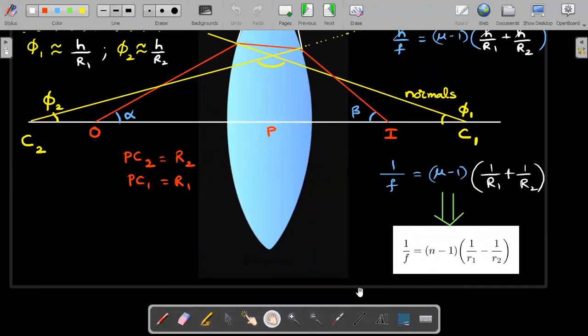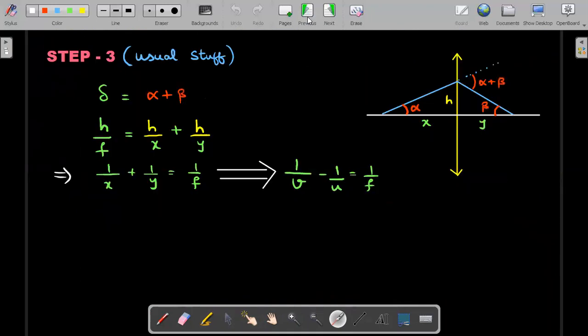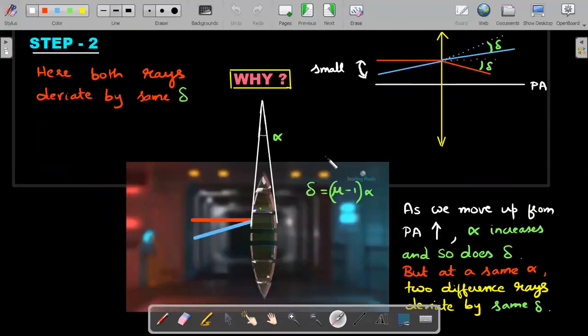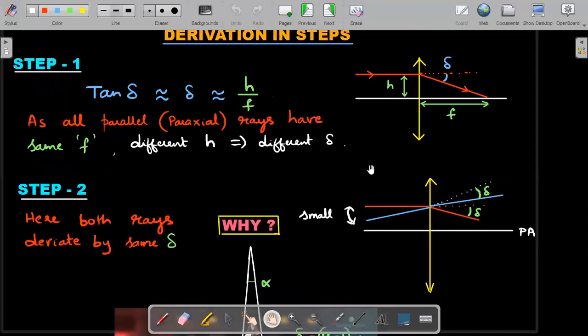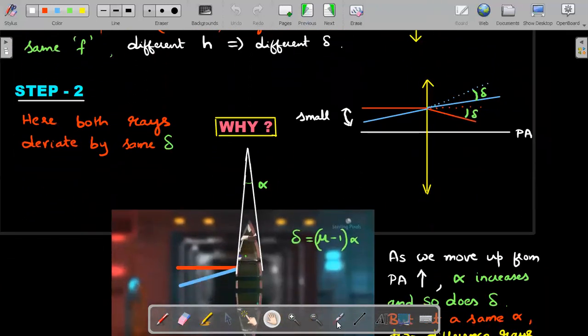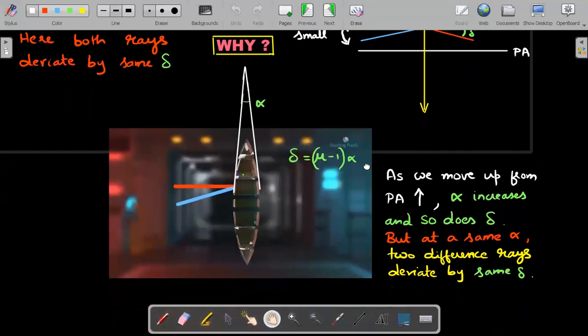This is the result and slightly fun way. I'm not saying this is a popular way, but this is a nice bit of understanding that you can have. More importantly, the reason for taking this up is in future step one and step two can themselves be questions in the JEE exams. What happens if two different parallel rays hit? Will they deviate similarly? Answer is no. If two non parallel rays hit the same point, will they deviate by same amount? Answer is yes. These are the two important standpoints that you need to understand.